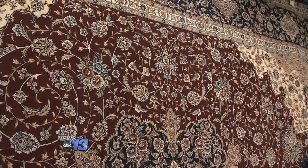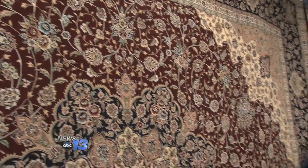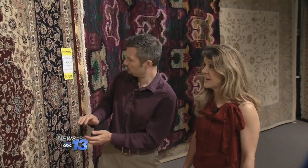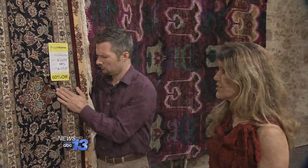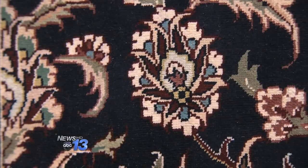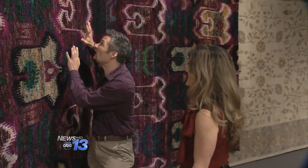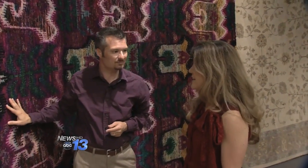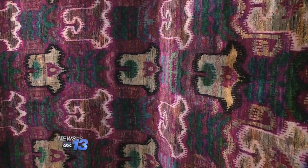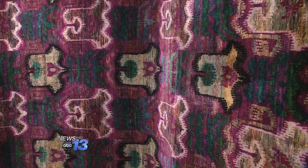I want to get back to this rug I showed you a second ago. Sherry, tell me what's so special about this. It's a rare rug, Ken. It's 100% silk. It took a family approximately two years to make this rug. There is so much detail in this rug — it's like a beautiful piece of artwork. And this one might be coming home with me; I think my wife would love this for our dining room. This is a repurposed sari silk rug, made from saris that are traditionally worn in India, and it's known for its vibrant color and sheen.